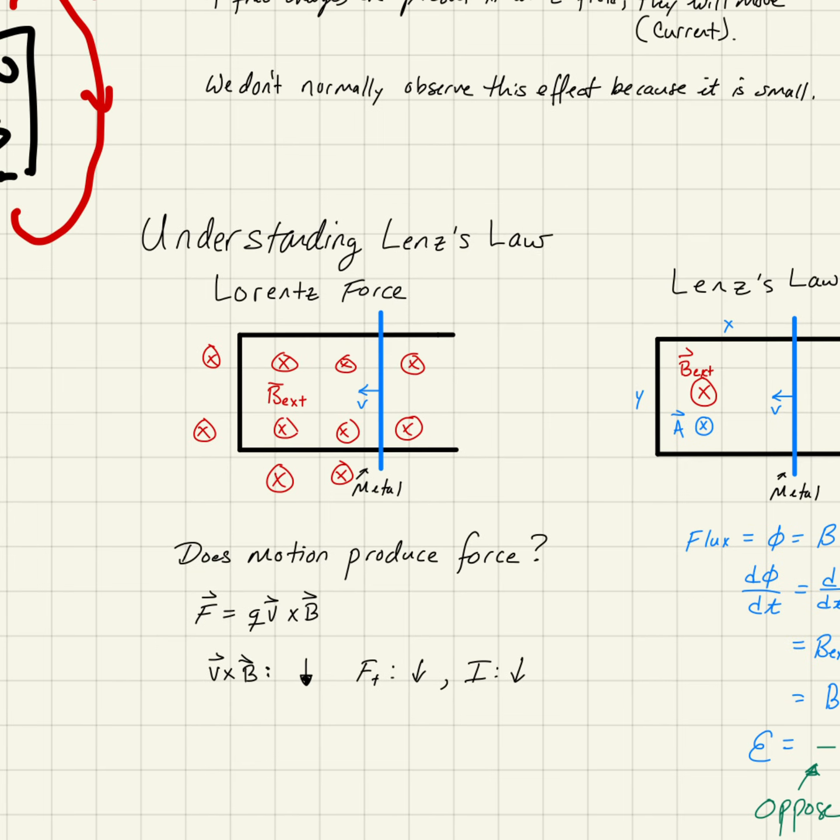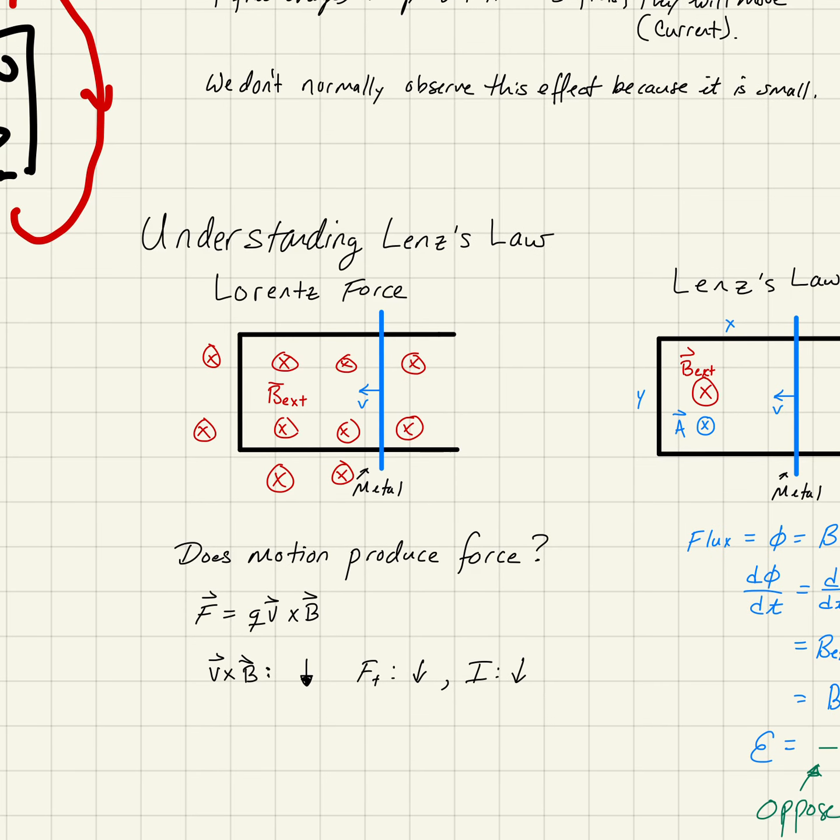So, understanding Lenz's law. Let's look at this first from a Lorentz force point of view. What do I mean by that? Let's imagine you have a metal conducting bar. So this is like, took a paper clip or something, I made a U-shape out of it. And then I take another conducting piece and I set it on top. Now I put it in a uniform magnetic field. Now I don't need to draw all of these B field vectors, but I am, because I want to be really clear, I'm saying that throughout this entire region, there is a uniform field. Now, technically, the field outside of this doesn't matter at all for what we're doing, but I just want to be clear about what's going on.